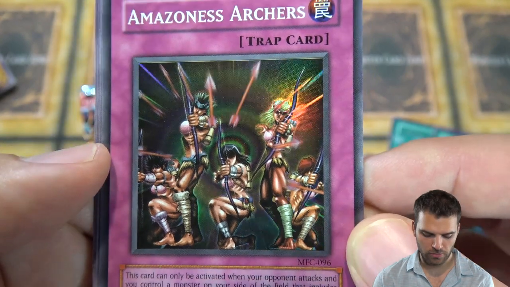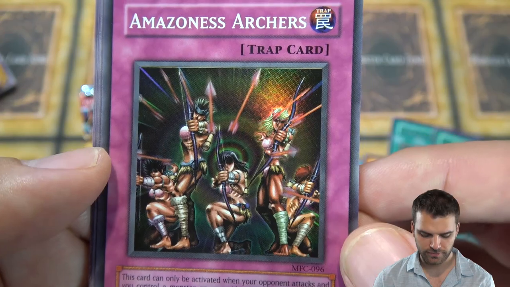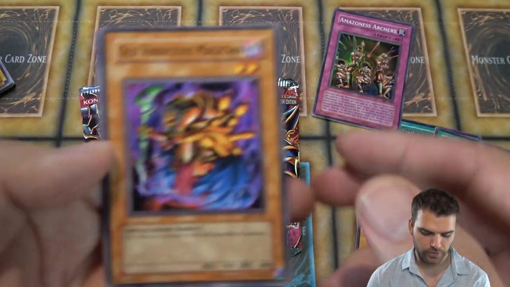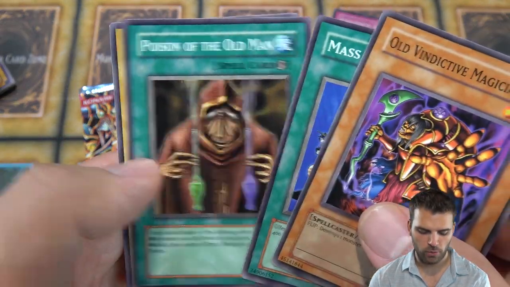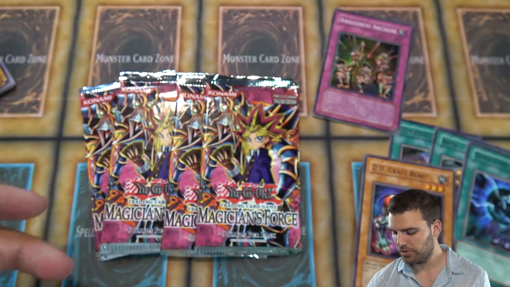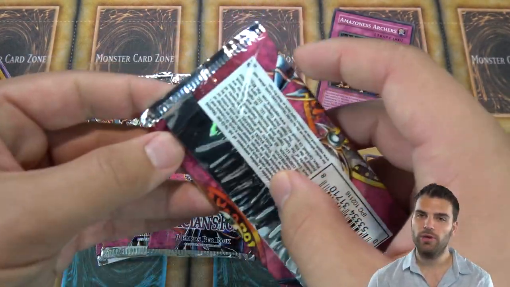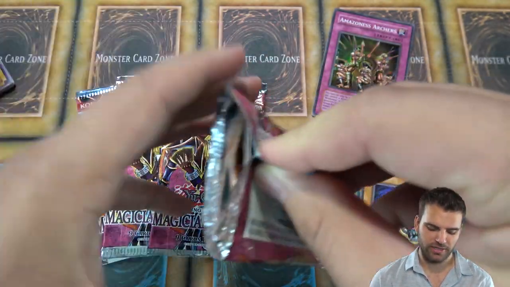I guess a little less censored than most English cards. TCG card. Very cool. Old Vindictive Magician. Mass Driver. Poison of the Old Man. And the dude on a paper plane. Four more packs, you guys. We at least got one foil out of loose, classic packs. That's pretty good.